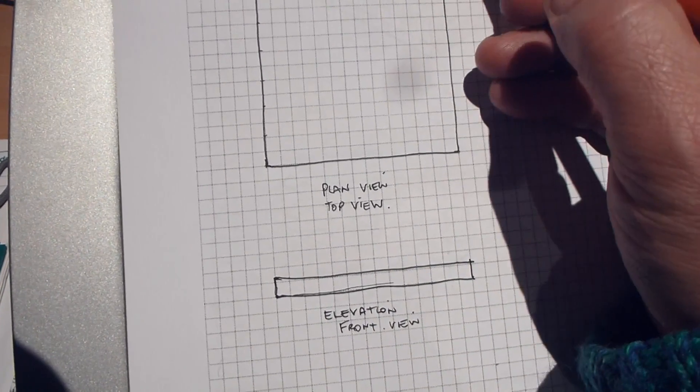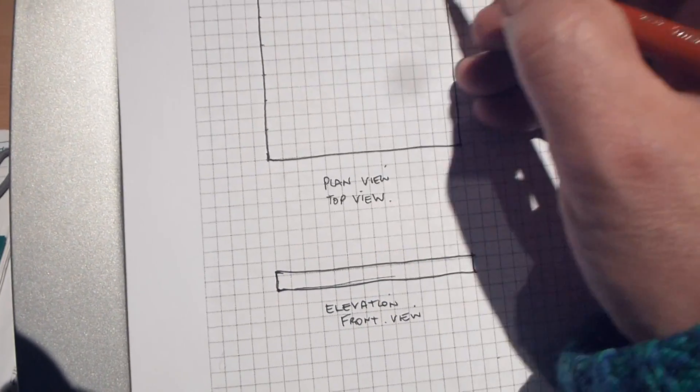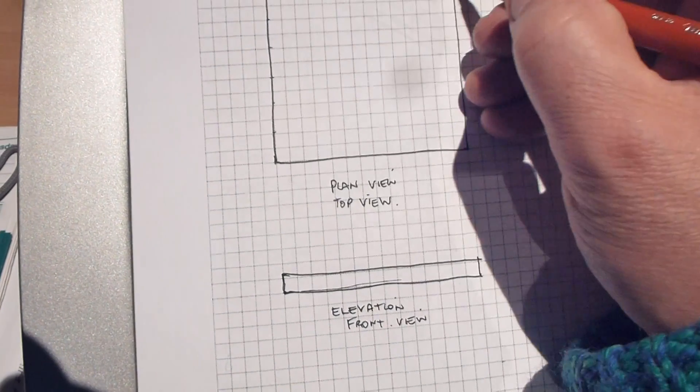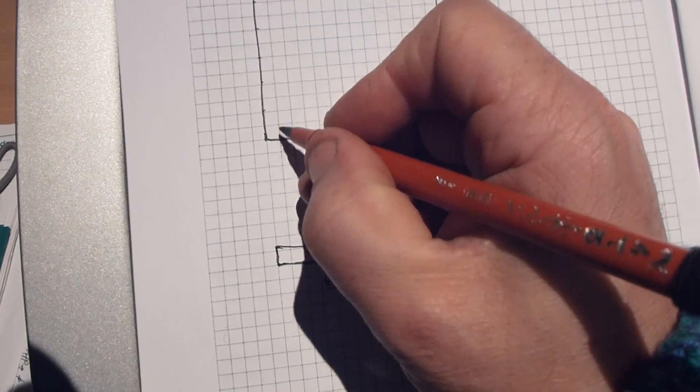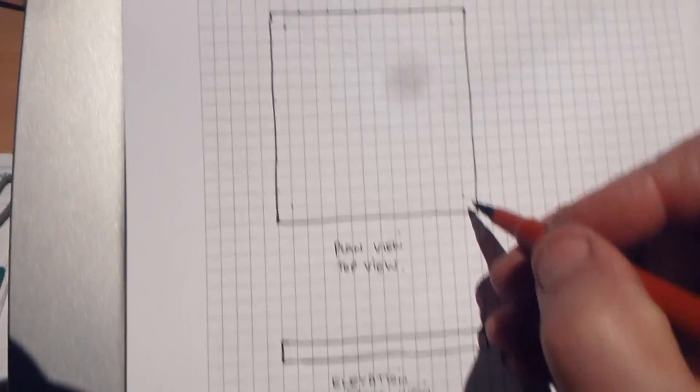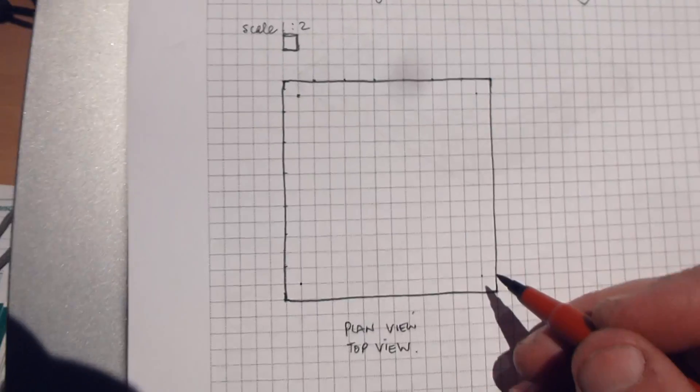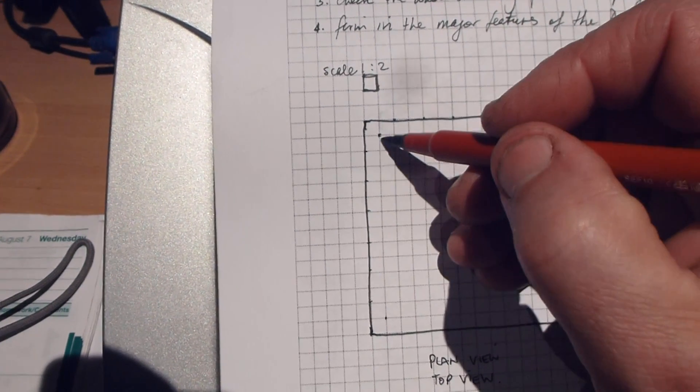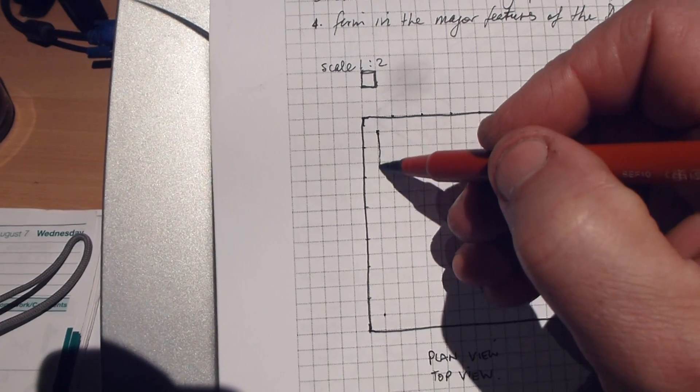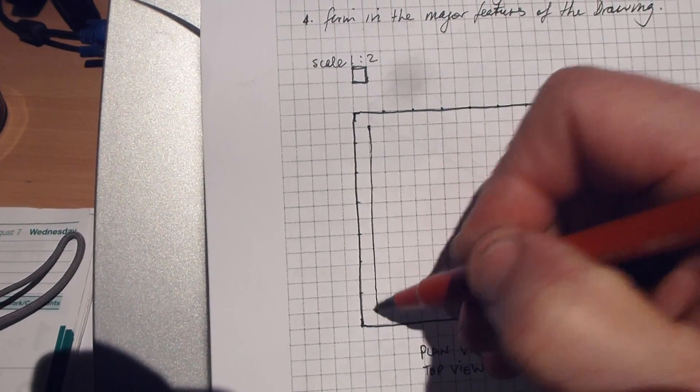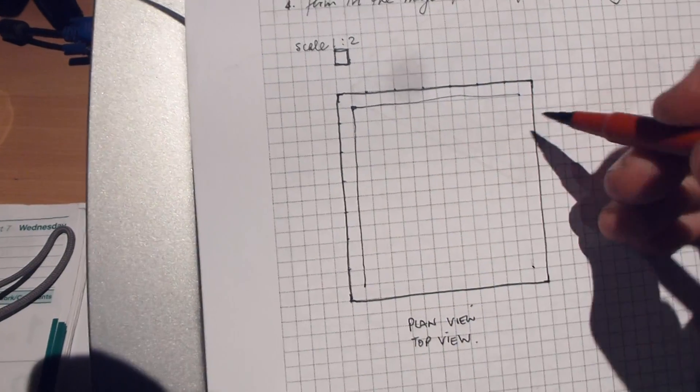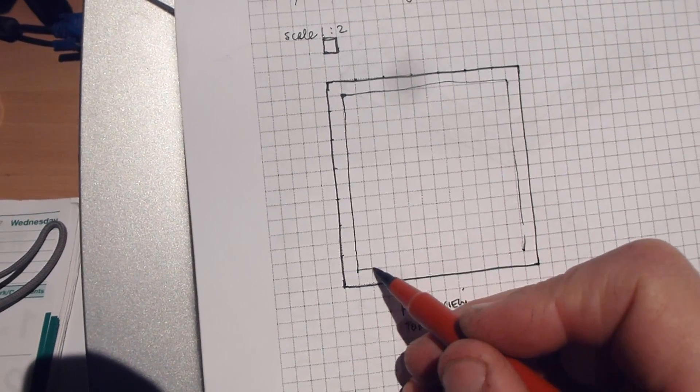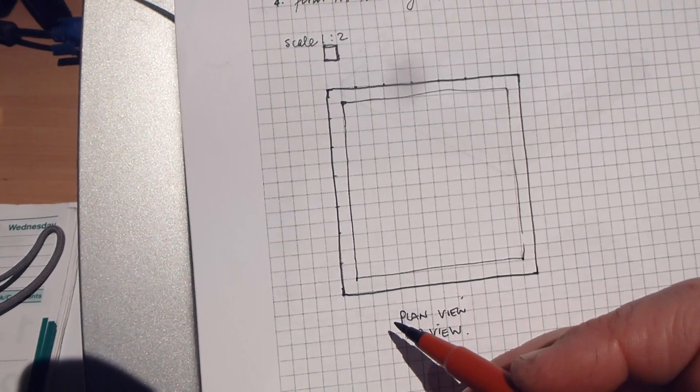Next thing is, I'm going to decide my edging. Now, I'm just going to take a guess here and say that my edging is going to come in maybe 10mm from each one of those edges. Now you can actually work that out using your trinket box proper and decide how big it's going to be. But I'd say at this point in time I'm going to make it 10mm coming in from the edge for the sake of simplicity of my drawing. Now I'm going to do a very, try and do a light sketch. And I'm doing this in ink. You guys will probably do it in pencil, make it a bit easier. I'm going to do a very light sketch just to indicate where my edge is going to go to.